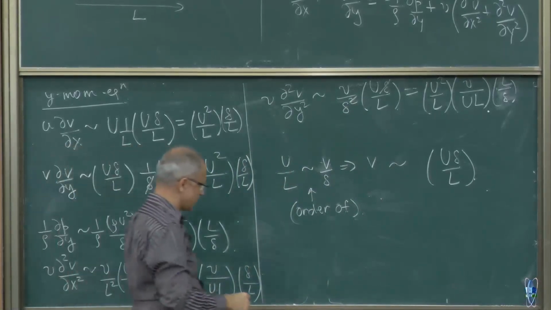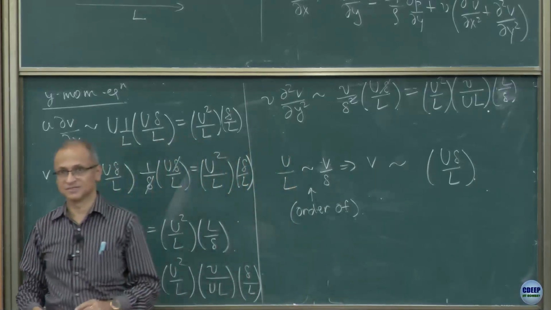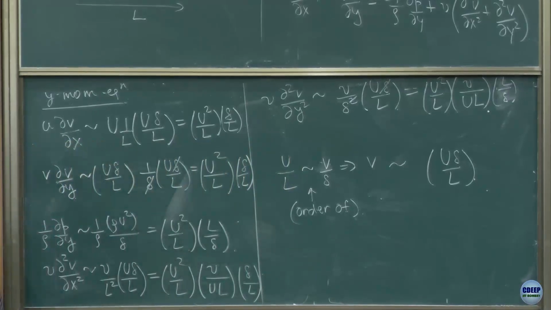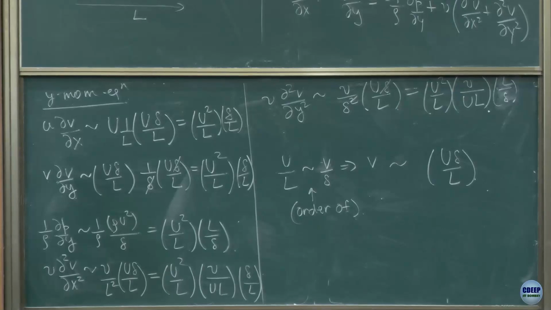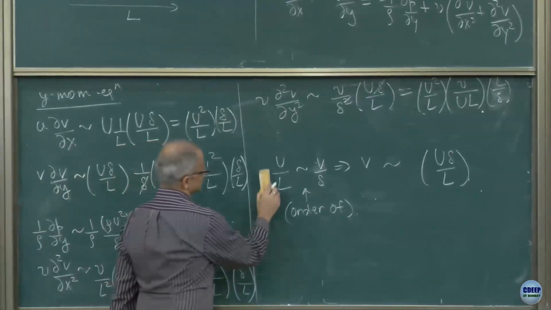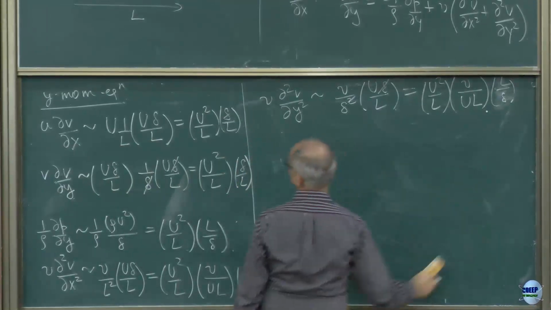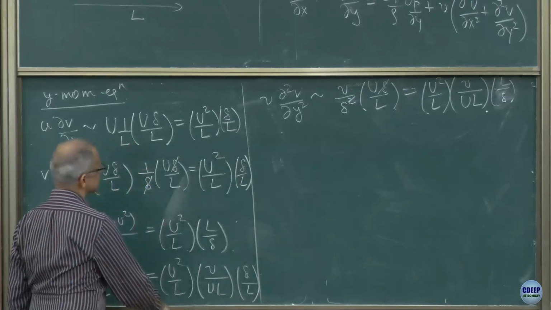So now, what was the purpose of this exercise? Let us remind ourselves. The purpose of this exercise is to figure out if there are certain terms which are small and therefore they can be dropped. Let me get rid of this equation now so that there is no confusion. You have only these 5 terms in front of you.